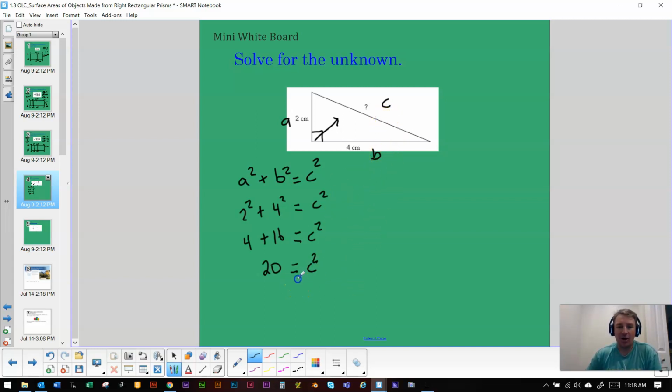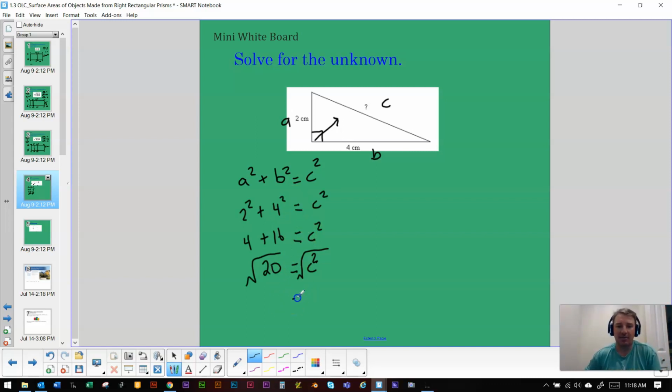So we've got c squared, and in order to turn a c squared into a c, we have to find the square root of it. And if we find the square root of one side, we have to find the square root of the other side. Remember, it's a balance beam. If you do something to one side, you've got to do something to the other side so that it balances out.